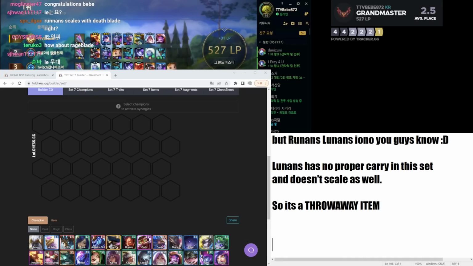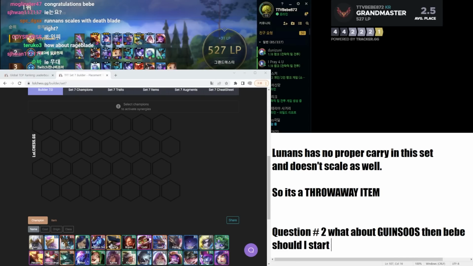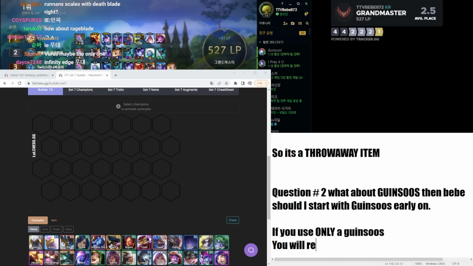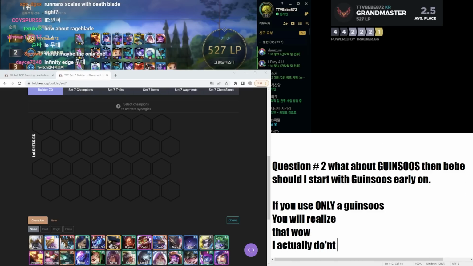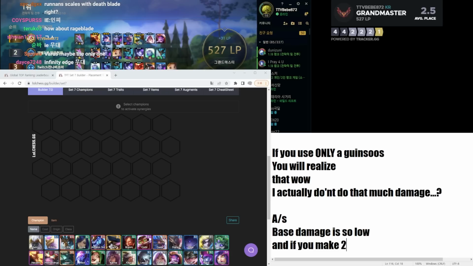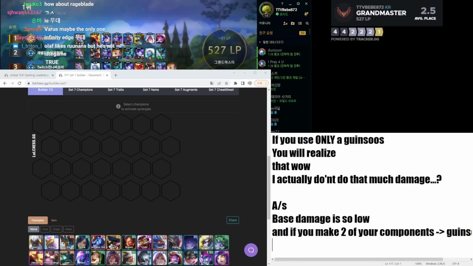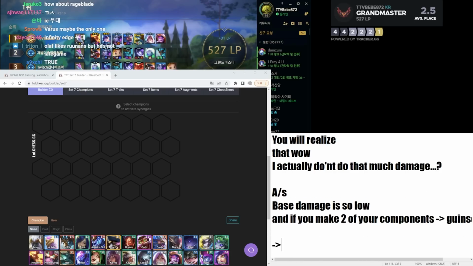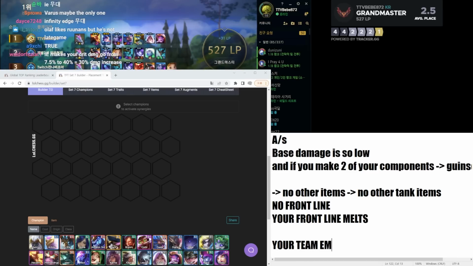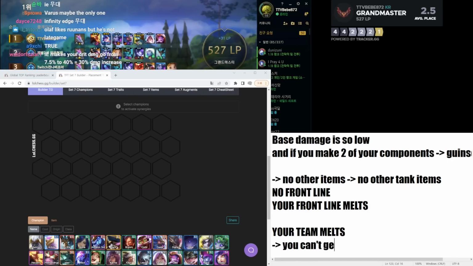That's how it goes. Hey Bebe, question number 2. What about Guinsoo's then? Should I start with Guinsoo's early on? If you use only a Guinsoo's, you will realize that, wow, I actually don't do that much damage. I mean, your attack speed scales, but the base damage is so low, and if you make 2 of your components into a Guinsoo's, what other items do you have? You have no other items, right? So that means no other tank items, no frontline. Your frontline melts, your team melts, and you can't get Guinsoo's value.